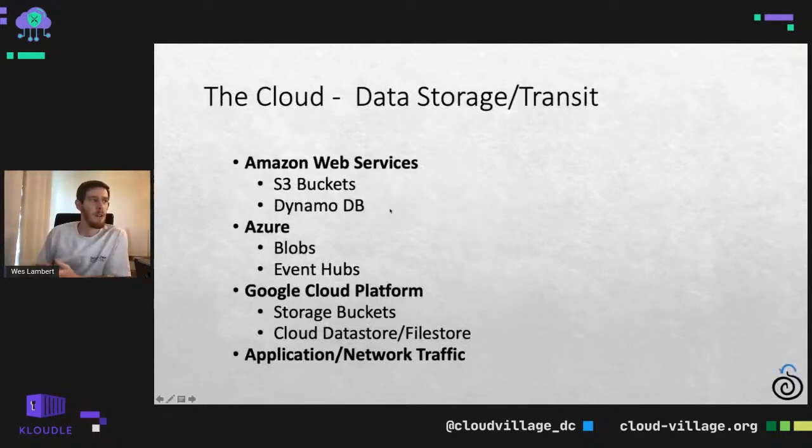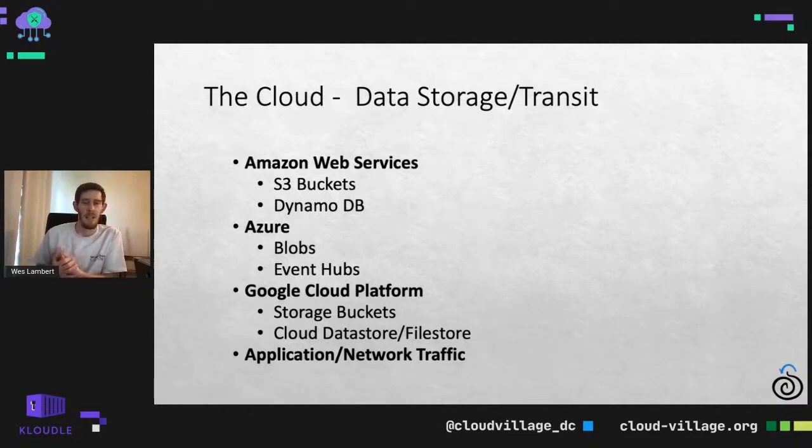And so when we talk about the cloud and all of the data that it contains, where things are stored, how data flows and communication happens between applications, these are just some examples to get the brain flowing. In AWS, you might have things like S3 buckets or DynamoDB. You might have Azure Blob Storage or use Event Hubs for forwarding or storing data.